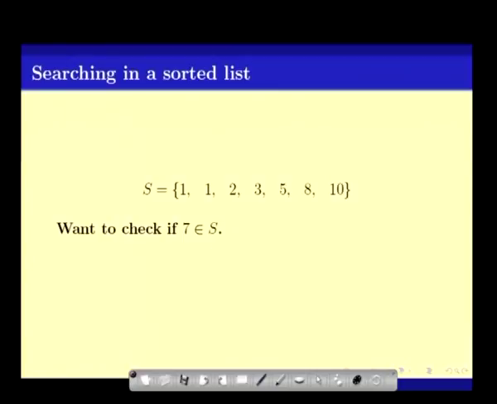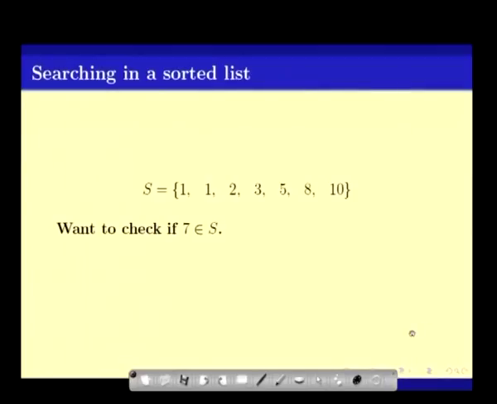Now, this is an example we saw in the last lecture also, but I would like to do it again. The main reason is binary search is something so important and so basic to the field of algorithms that understanding every intricate detail of this particular algorithm is very crucial for understanding more complicated algorithms. So, we will go over this binary search algorithm once again. So, we have to check if 7 is in the set S.